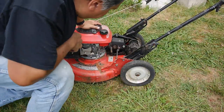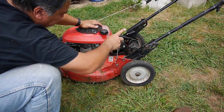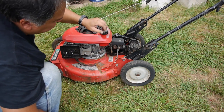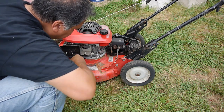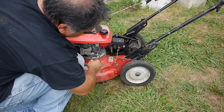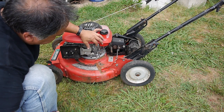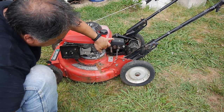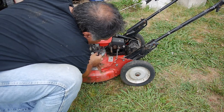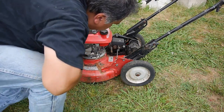Well, it's definitely running, but when I'm looking at this, you have your lever pulled up there like it should be, but when I'm looking at the governor here, it seems to be jammed all the way. I think somebody messed with the governor, and it's just on full throttle. So I'm going to loosen that up and reset the governor and see if that does the trick.